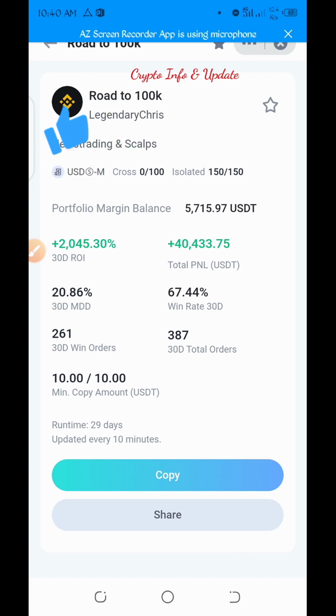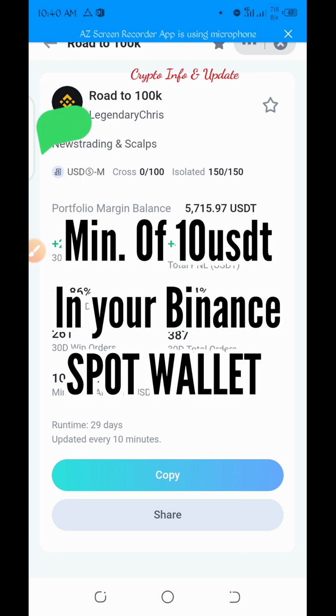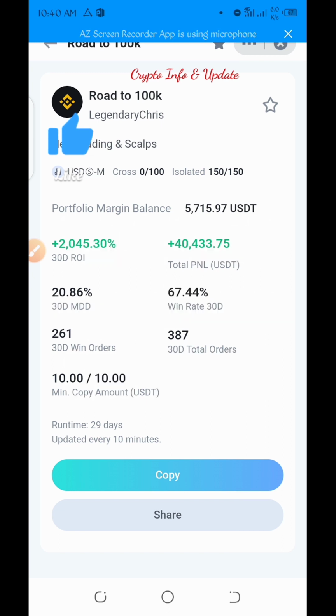Now, if you want to copy this guy, all you have to do is have a minimum of $10, which is 10 USDT, in your Binance spot wallet. Then you click on Copy. This button here, you click on Copy.